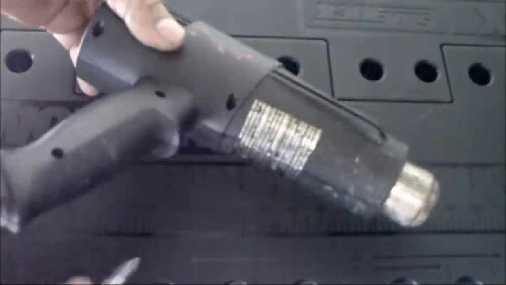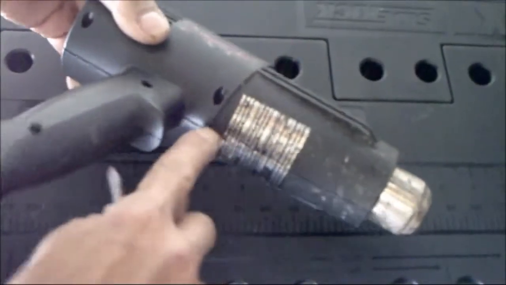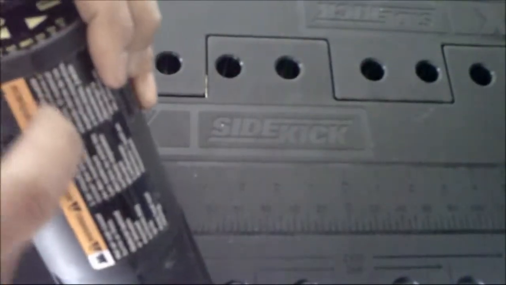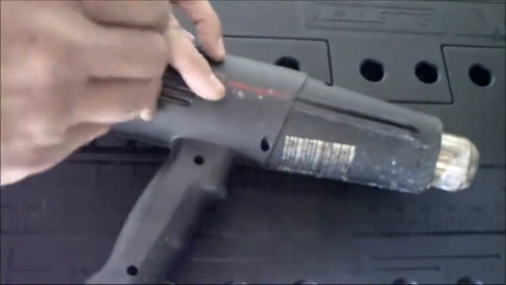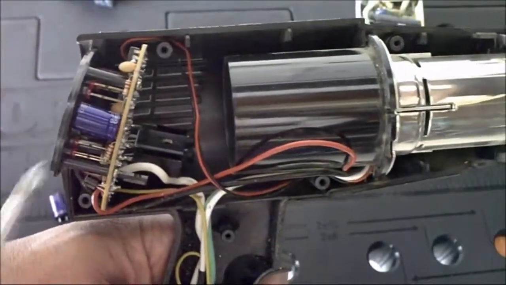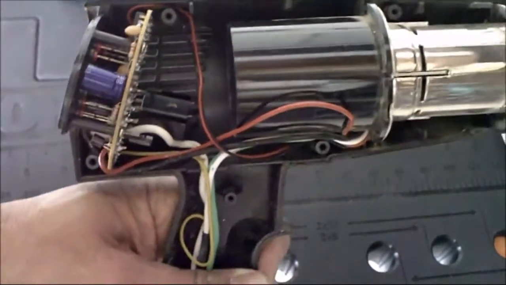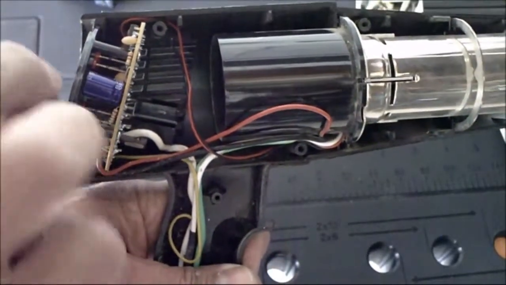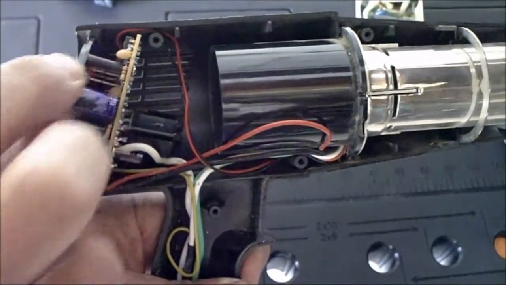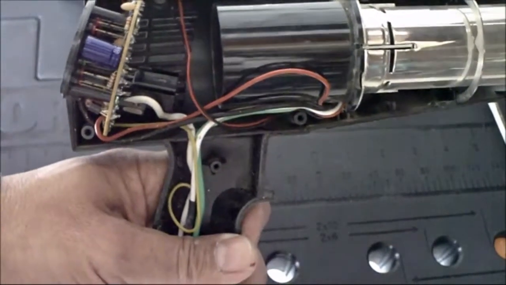The first thing you want to do is just get an exacto knife and just cut these labels off so that way it's just easier to take apart. Here's the capacitor that needs to be replaced. I already replaced it - the original one went right in there. I desoldered it and grabbed the one that I took off the power supply and just soldered it back in.